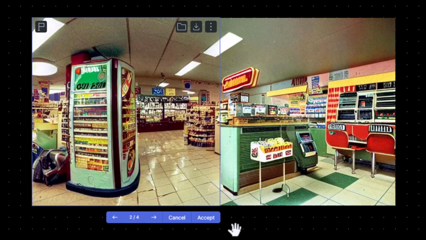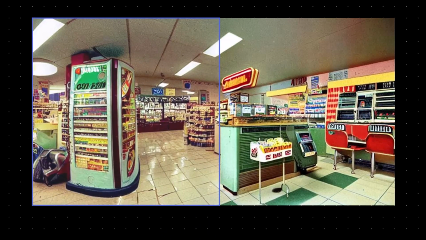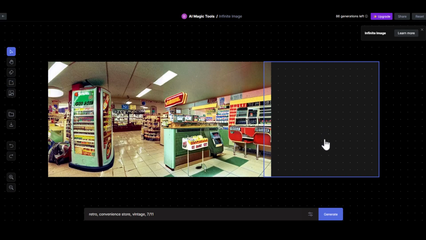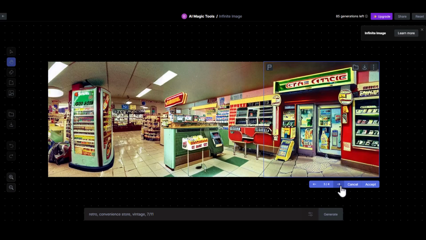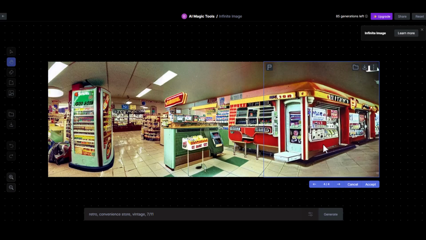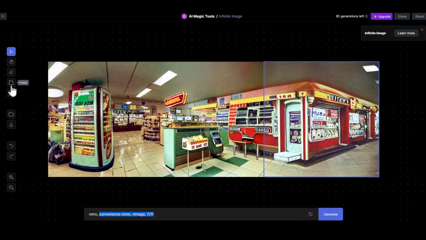And if we do this multiple times, we can actually create a really wide convenience store, and we customize it as we like. So once again, it finished generating this red chair here. I really like this look. So we started off with just this center image, and now you're left with a really full pan view of a convenience store. And keep in mind, you can upload your own image and do this for anything else you want.